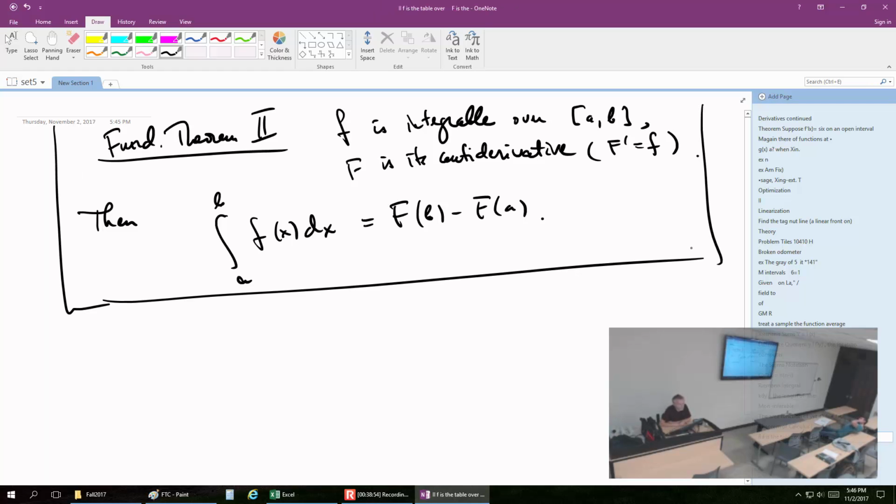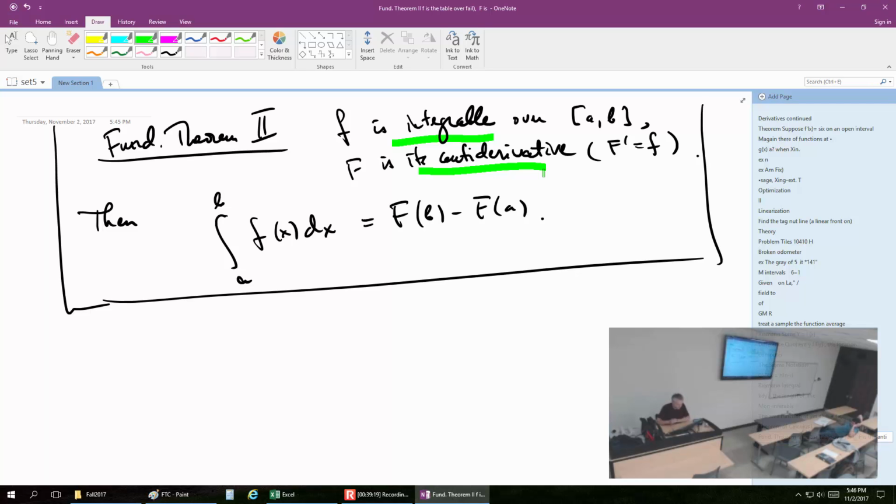So when you're stating a theorem, never forget about the conditions. It's like with the Pythagorean theorem. If you just say a squared plus b squared is equal to c squared, you are probably wrong because you didn't say what those things are. So once again, if you're stating the fundamental theorem, speaking of f lowercase and F uppercase, you have to say what they are.